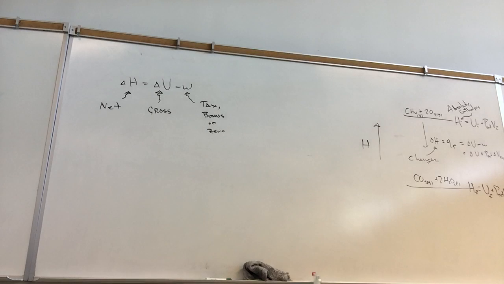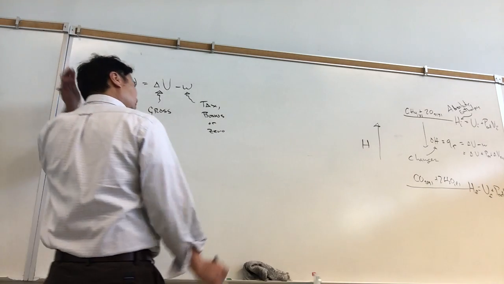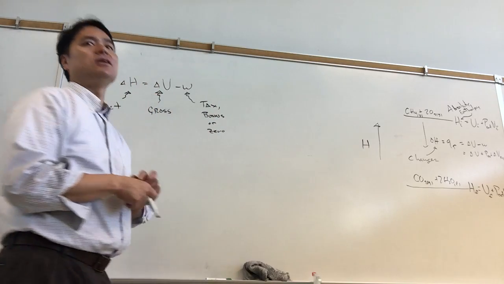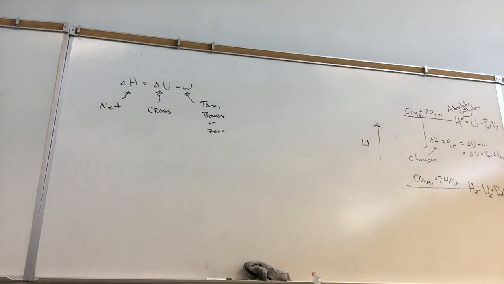So in the last example, with the combustion of methane, the work was a bonus. Why was it a bonus? The surroundings did the work. If the surroundings does the work, you're going to get a bonus in energy. But this is very tricky, because how you say this depends. Are you looking at input of energy, or are you looking at output? Because this is going to be from the perspective of the surroundings. The surroundings is the pot of tea. You're cooking the pot of tea, right? But it depends on what perspective you're looking at, which is going to dictate things.